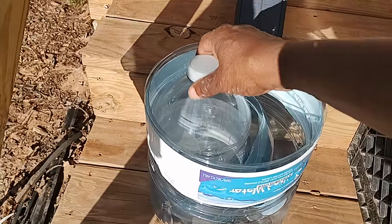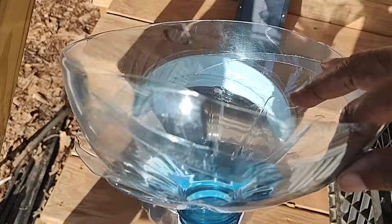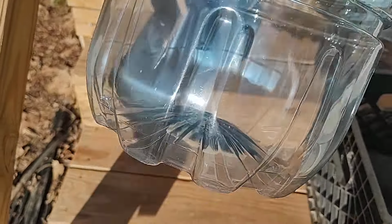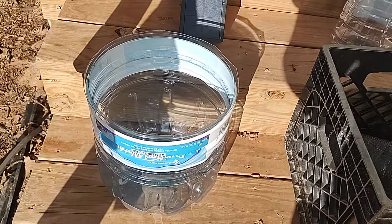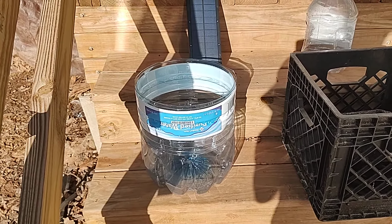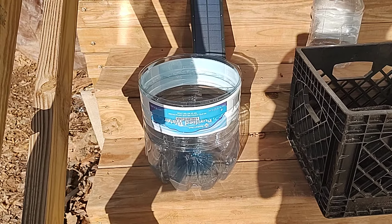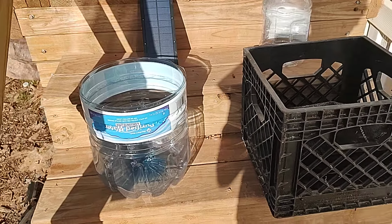What I basically did, I cut the top off of here, and I'm going to use this. Here's the holes. I'm not sure if you can see it. The sun's shining on it. I've already cut it. I've already added drainage. And now, basically, all I have to do is add the soil. And I know what I want to plant in here, but I'm still open for suggestions.